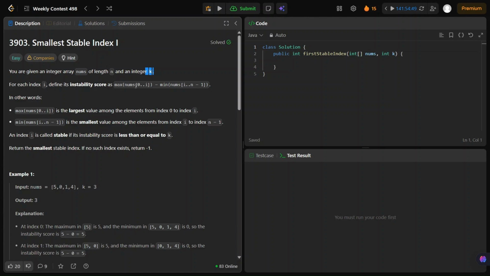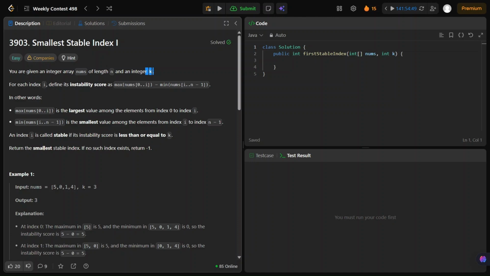We need to take the maximum number from 0 to i, then subtract the minimum number from i to n minus 1. That will be called our instability score. If our instability score is less than or equal to k, we need to return that index.